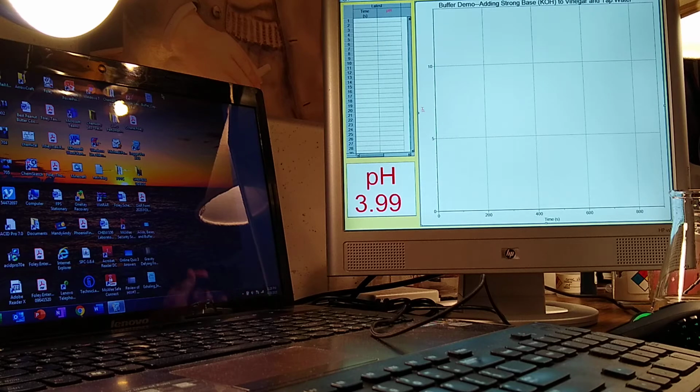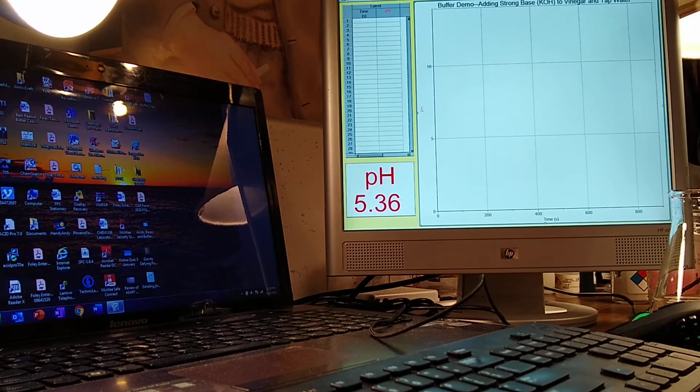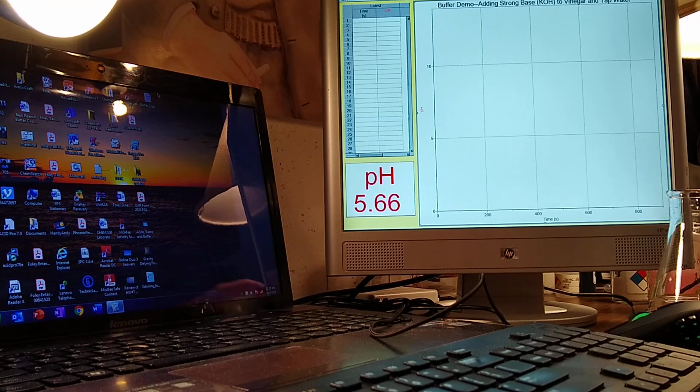So let me take my pH probe and rinse it off, first in my clean water, and I'll put it into the tap water, and as the pH paper predicted, it should be around a pH of 7. You can see the pH is pretty rapidly rising. Let me have that stabilize here. Just give it a minute for the pH probe to adjust.